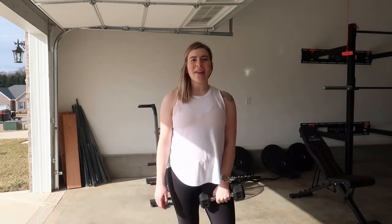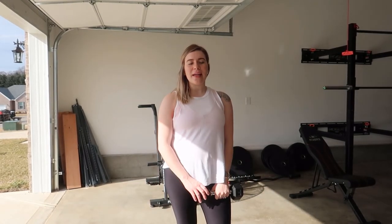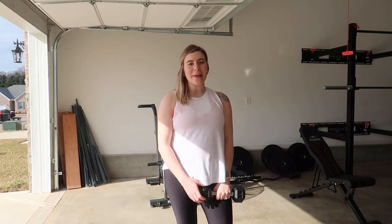And there you have it. That is how you do the dumbbell row and fly combination.